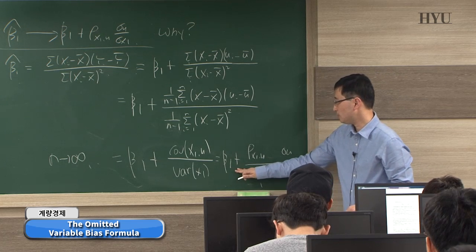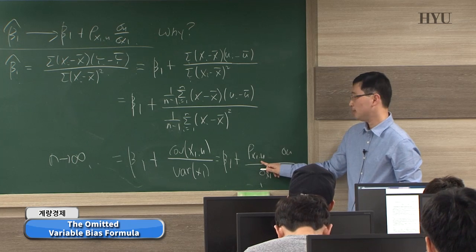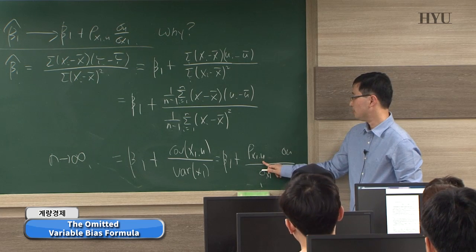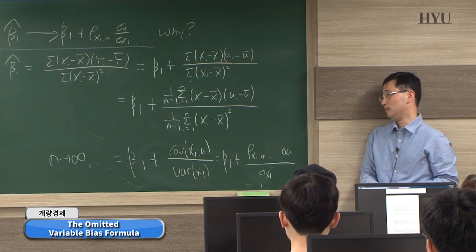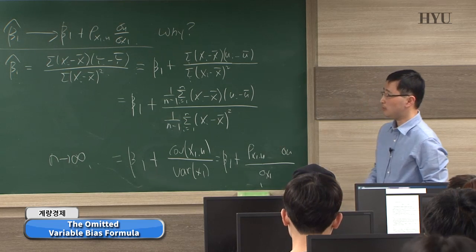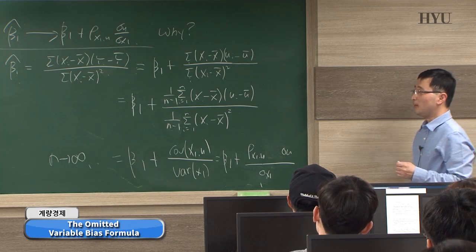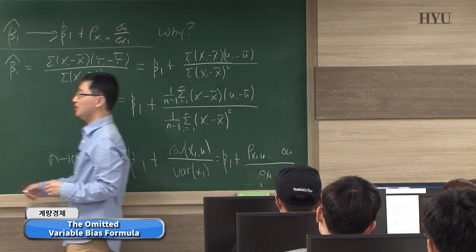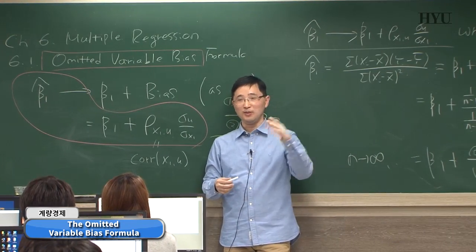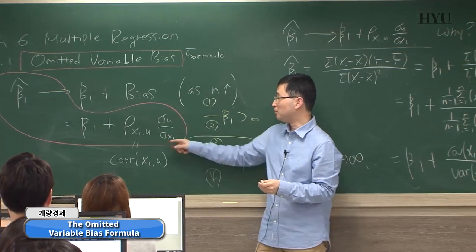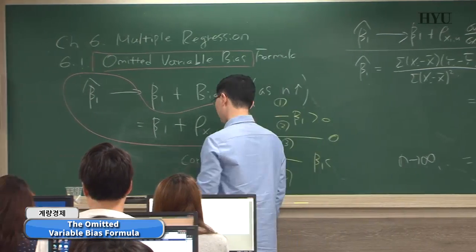Beta 1 plus correlation between the included independent variable and the error of the regression you actually used. And there's two standard deviations that do not affect the sign of the bias. Okay? So that's the omitted variable bias formula. So really the whole thing is, if you figure out the sign of this correlation, you are done. You can say it overestimates, it underestimates. By how much? By this much. We kind of know everything. Okay? So let's talk about that.